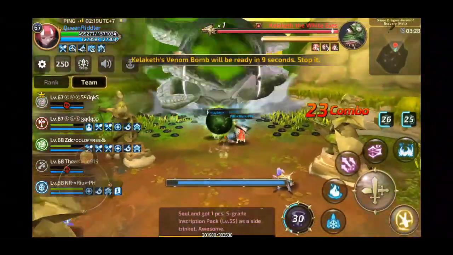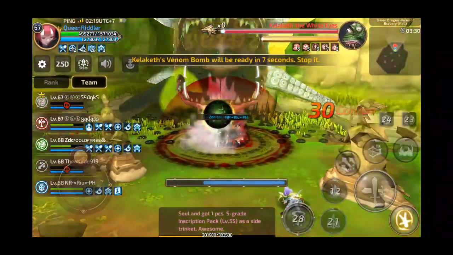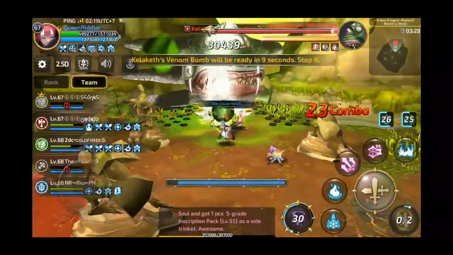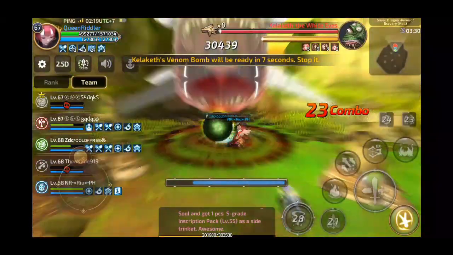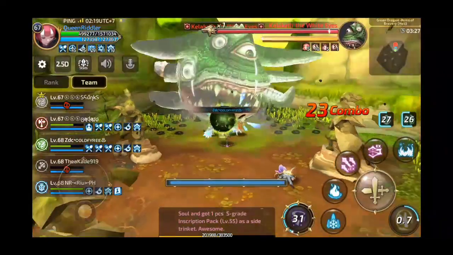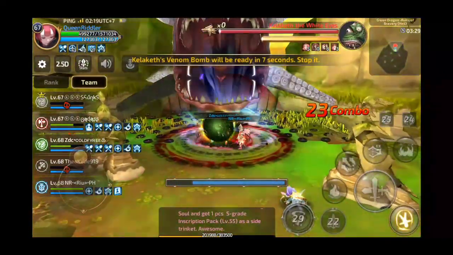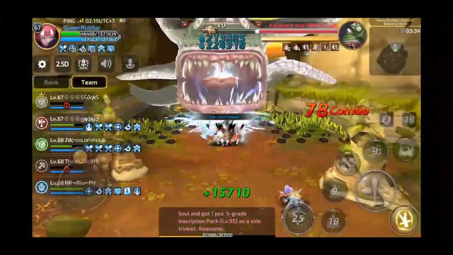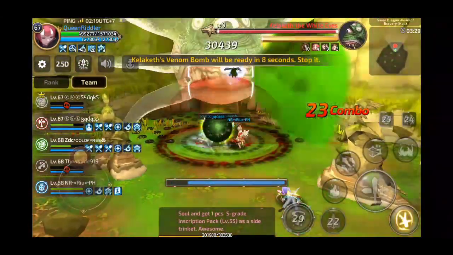The challenge does not end there yet, because at the end of times 1 bar of HP, the boss will start to cast its Venom Bomb skill. Stop it by dealing a lot of continuous damage to the boss. The blue bar at the bottom of the screen will indicate your progress. If the casting is not stopped within 10 seconds, the Venom Bomb will be unleashed.